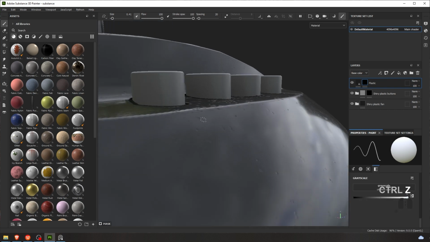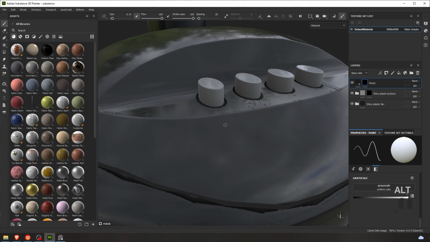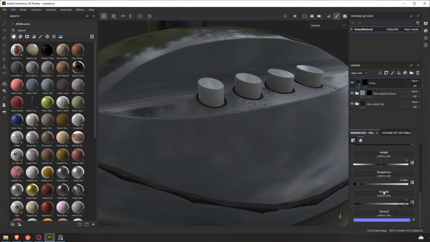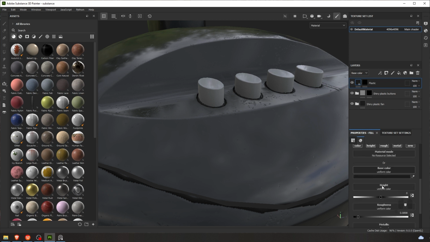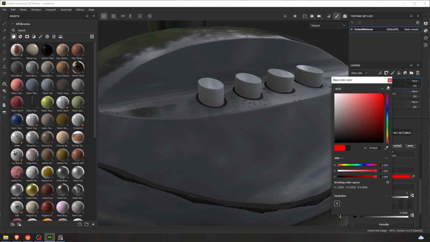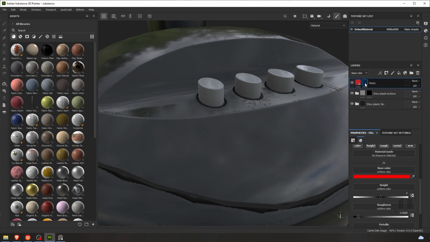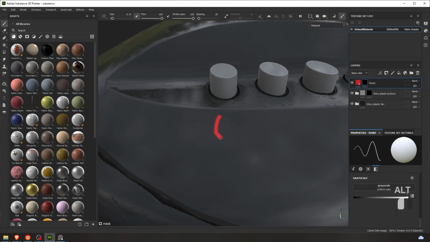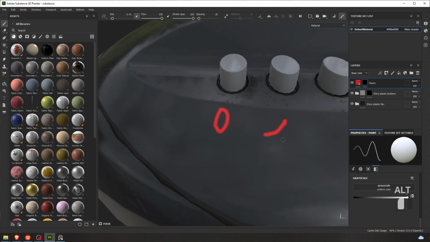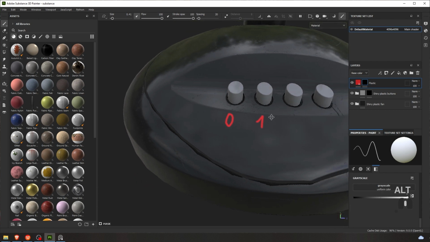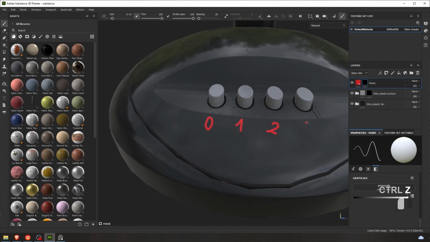Yeah, because nothing changes here. Well, you can see something here a little bit changed, but because it's basically the same material, we could just try to paint it in. Actually, let's make this red, just for demonstration purposes, so you can see. Like this, you could try and just type in those numbers where you want 1, 2, and 3.